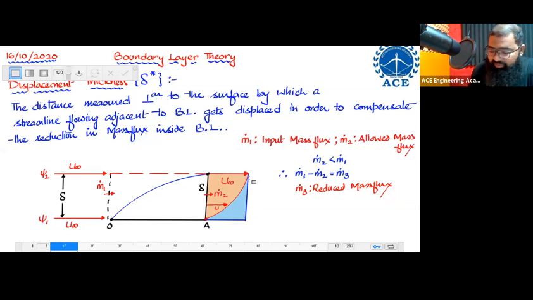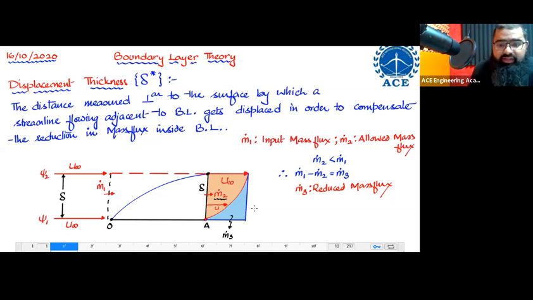So this over here is representing what mass flux? It is representing m dot 3. And this is representing what mass flux? It is representing m dot 2. So you're following. If the entire mass flux was able to flow, it would have a velocity profile represented by this rectangle. But that is not happening. I'm having only this portion, which is something like orange, that is able to flow forward. The light blue portion is reduced mass flux.